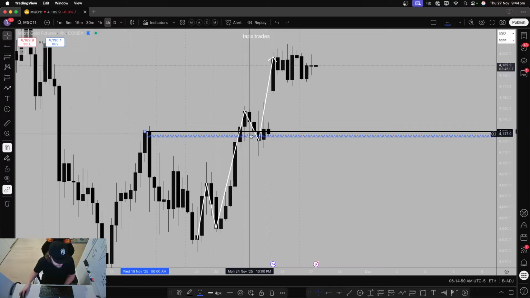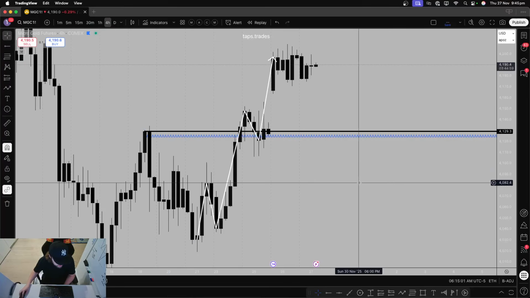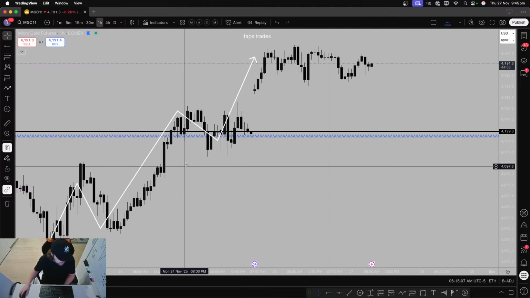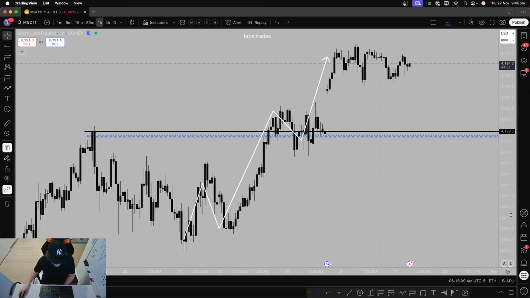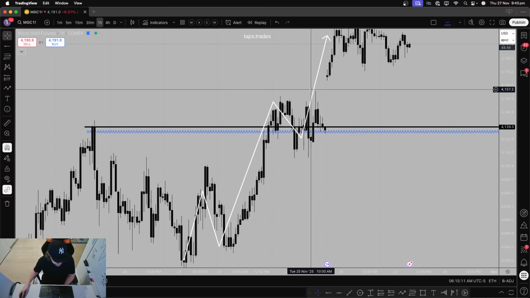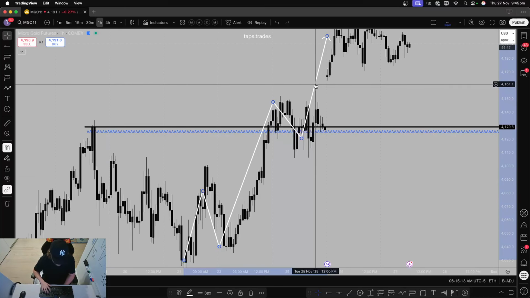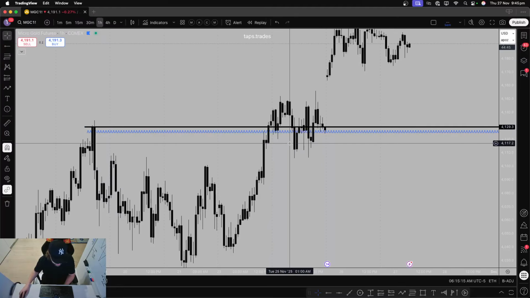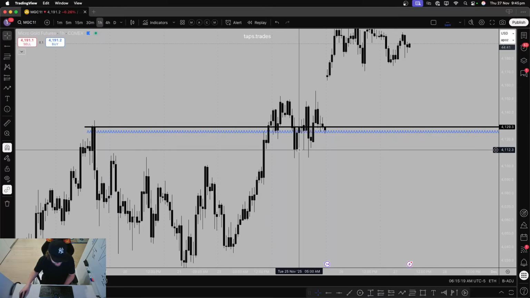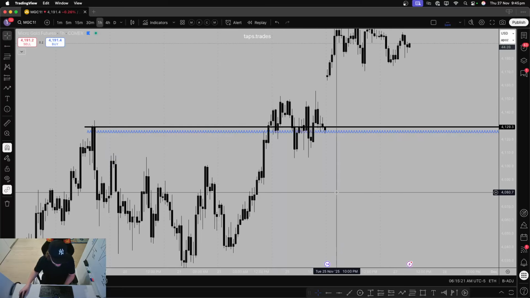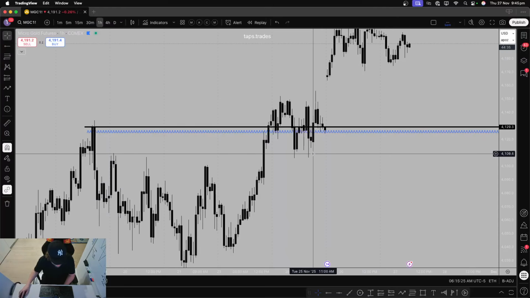And it's a little bit messy on this one in particular. So I think we need to scale in to the 60-minute time frame just to see what's happening. Yeah, look, and we can see that on the 1-hour time frame, price really just consolidates for quite a while here. So it's not really even an ideal setup in all honesty, guys. It's something I probably would have avoided.